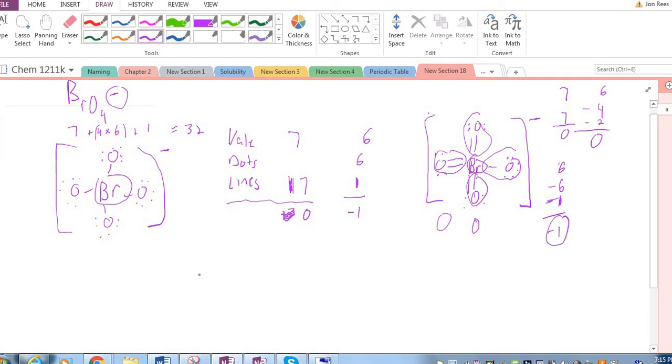Now notice the difference here. If we go over to this original structure, which looked right and looked appropriate, the formal charge on the bromine was a +3, and then on each of these oxygens is a -1, a -1, a -1, and a -1. So all of those have a higher formal charge than 0. If we come over to this structure, the formal charge on this oxygen is 0. The one on this oxygen is 0. The one on this oxygen is 0. The one on this oxygen is the -1. And the bromine is a 0. So by forming those extra bonds, we were able to reduce those formal charges. So this is actually the better Lewis dot structure for the perbromate ion.